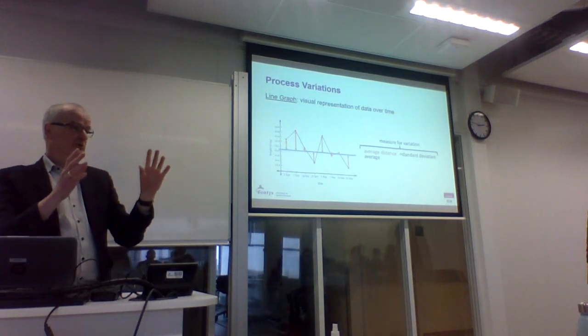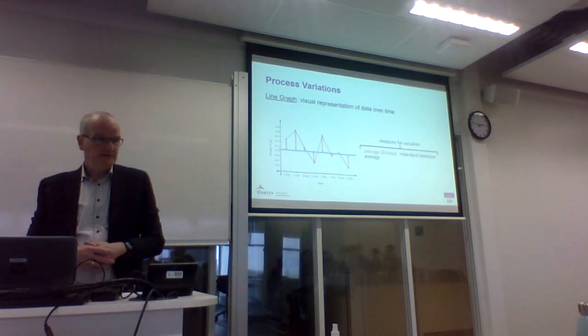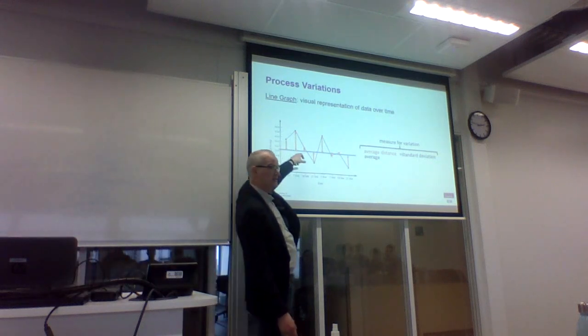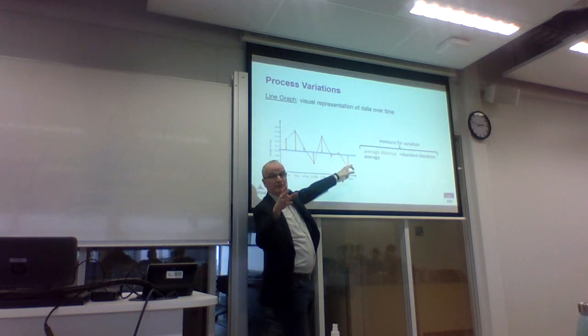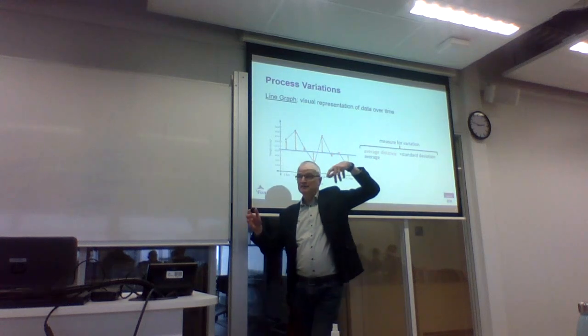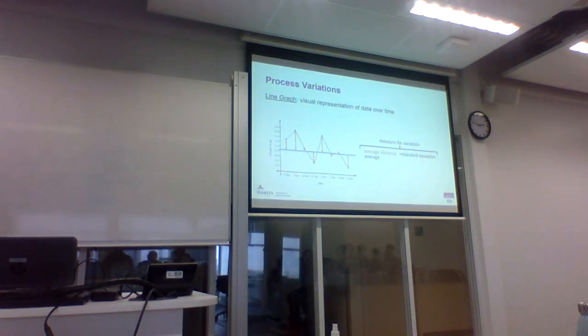Don't worry too much, right? We're not going to do all kinds of calculation of standard deviation. But you need to understand the concept of standard deviation. Because standard deviation actually is a measure for how long these arrows are. So this is what you need to remember. Standard deviation is something like the average distance of all the dots towards the average. The larger the standard deviation, the more these dots go up and down, right? Then the average distance is going to be large. So it's a measure for how much variation I have in my process.